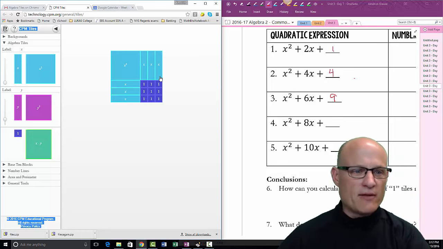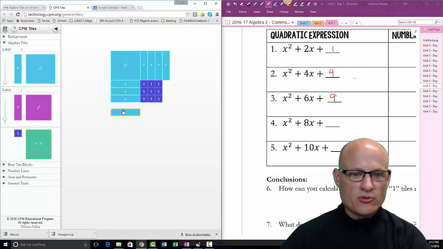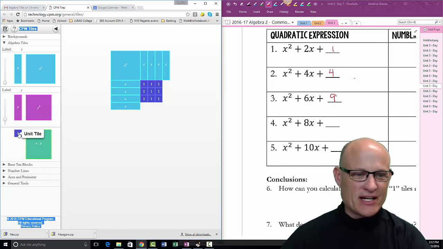Okay. All right. And then 4. Let's do one more. We'll do 4. Actually, 2 more to do. 4. So now it's 4. Now I've got 8 X's here, but now I got to add how many of these things now? Oh my gosh. I got to add tons of them. I don't know why that's negative 1. Oh, there it goes. I don't know how I got that negative 1, but let's do.